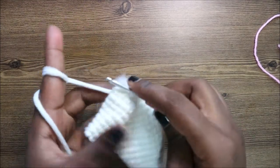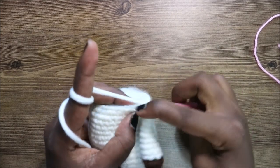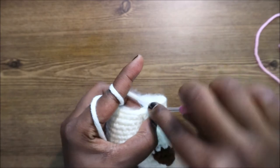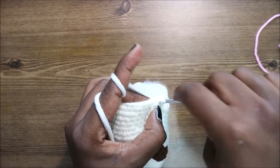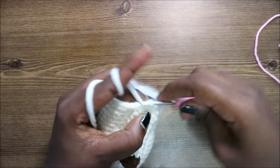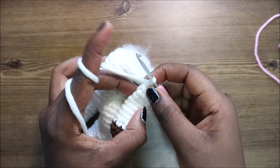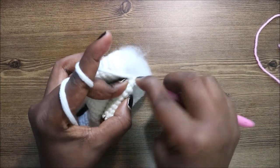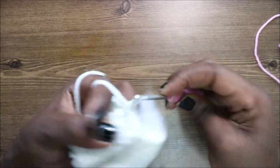one, okay, and then the next stitch, I'm going to do another single crochet together, so single crochet, 2, and then another one, single crochet, 3. Okay, so it's a little bit tight, so single crochet, 3, and one more single crochet, the last one, so single crochet, 4. Okay, so 4 single crochet.